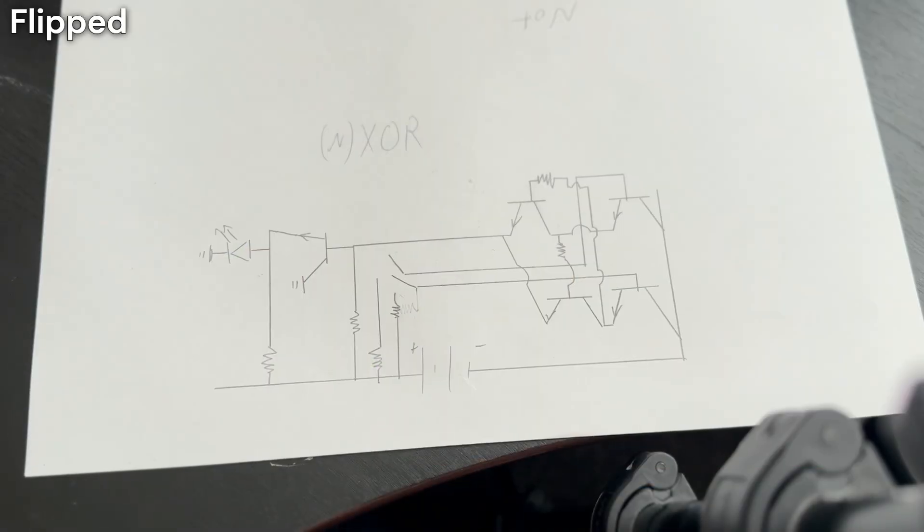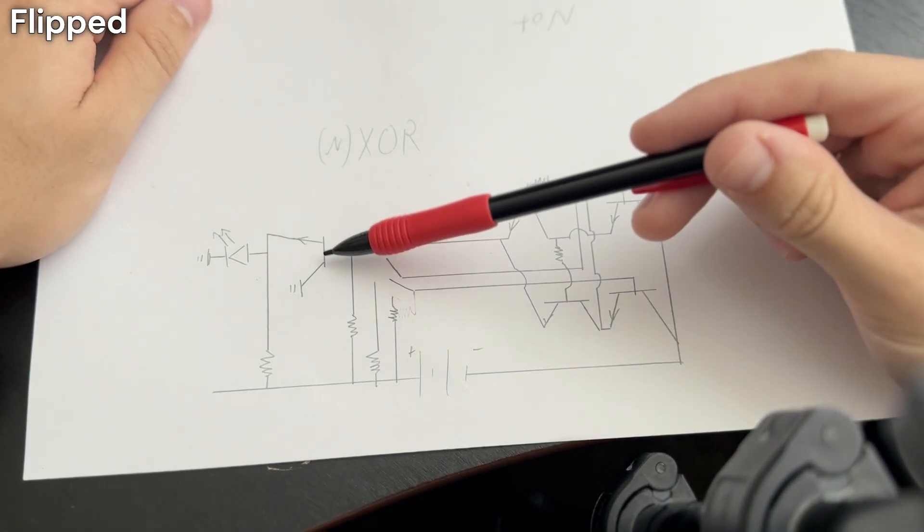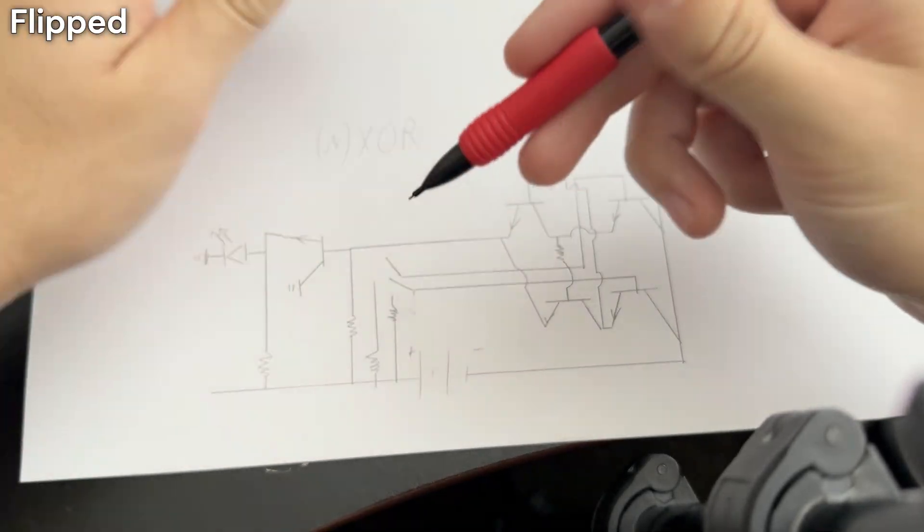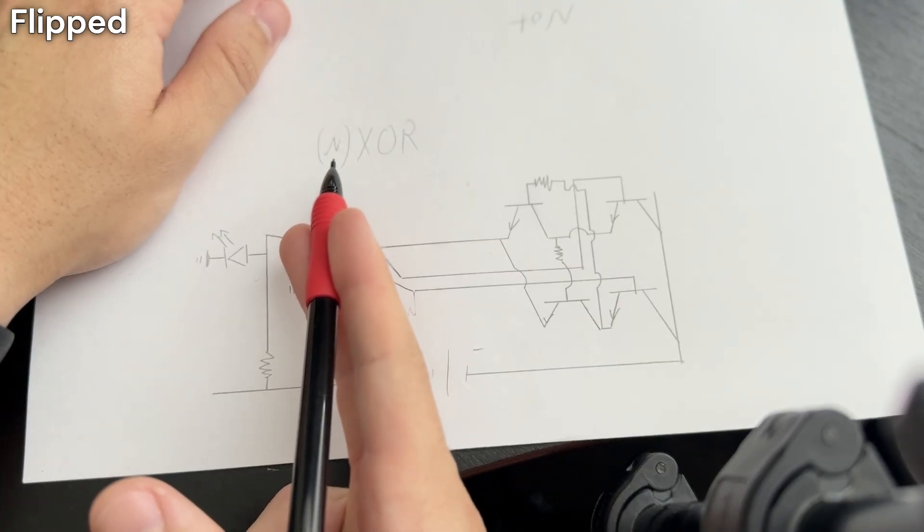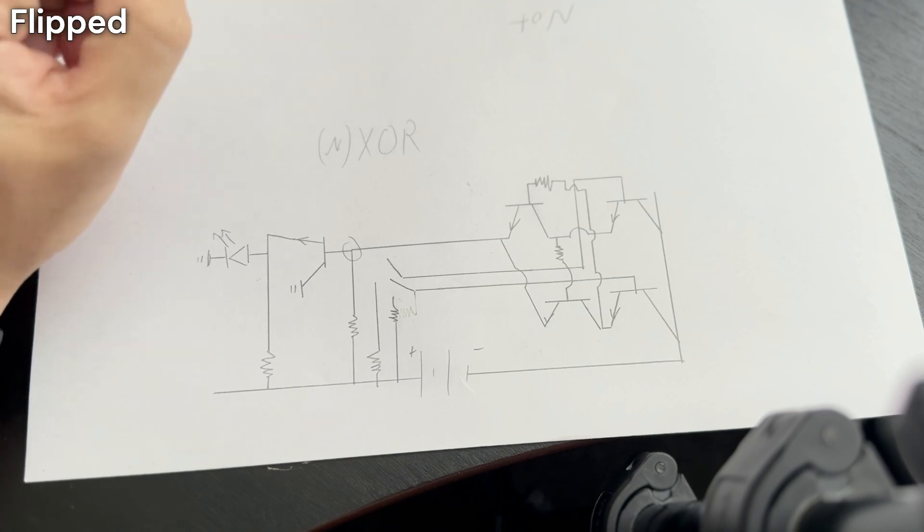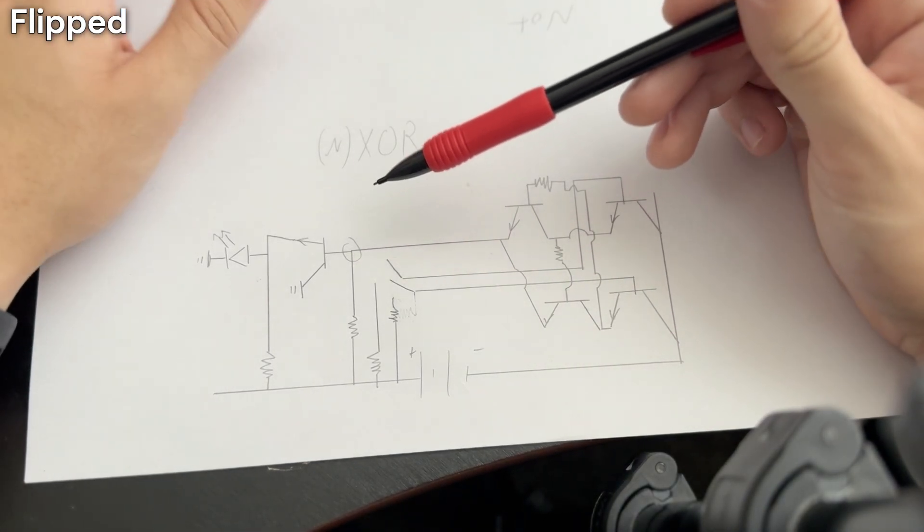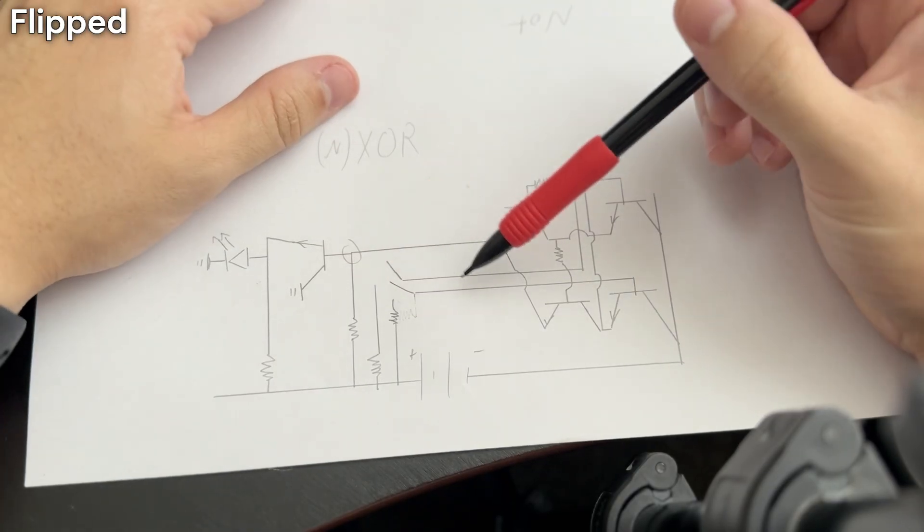I want to explain something too about this. Because, like the rest of them, if we take this fifth transistor off and hook the LED directly up to this node, it becomes an XNOR gate. Sorry, I couldn't think of the word for a second. An XNOR gate. So, that's how we do it, and that's why those gates use one less transistor than their brother.